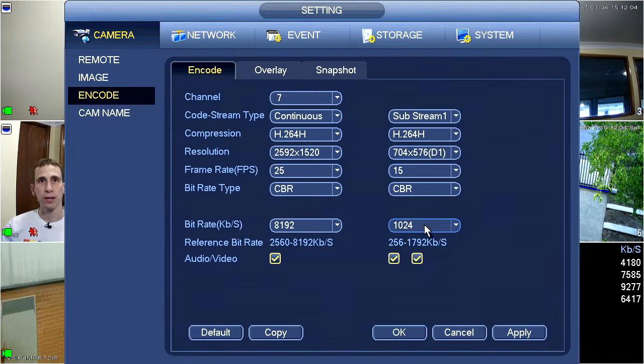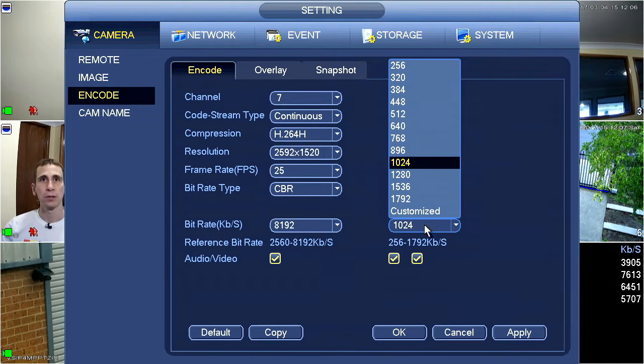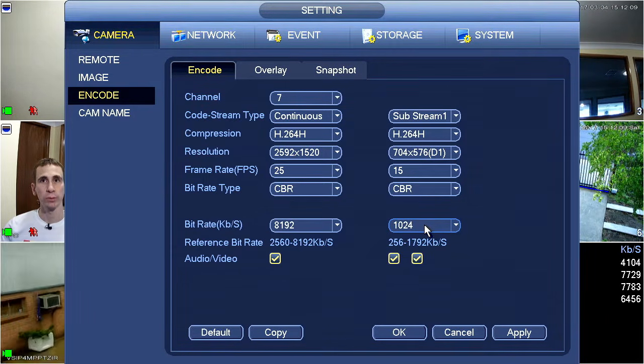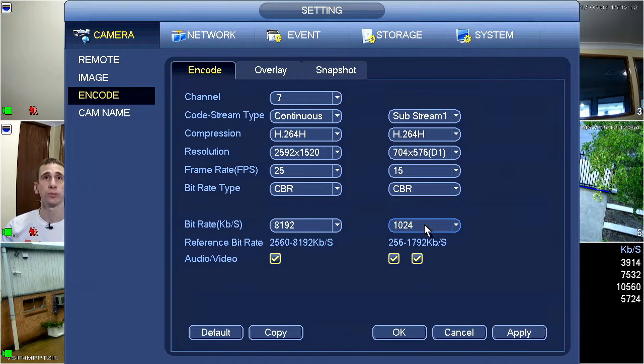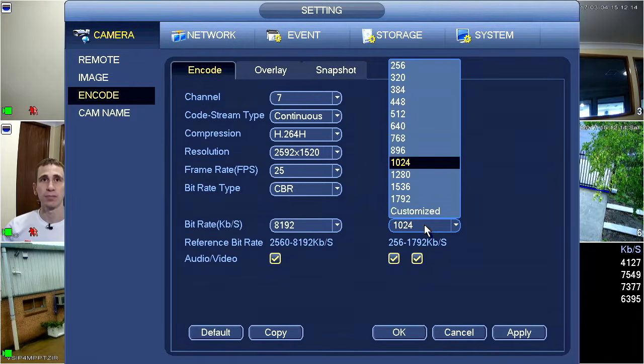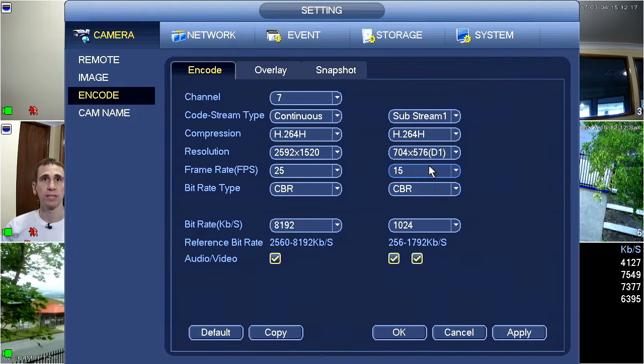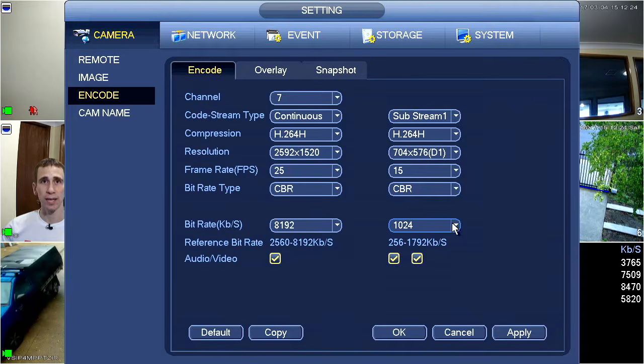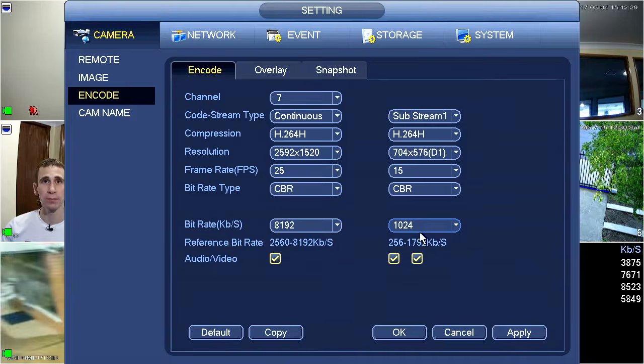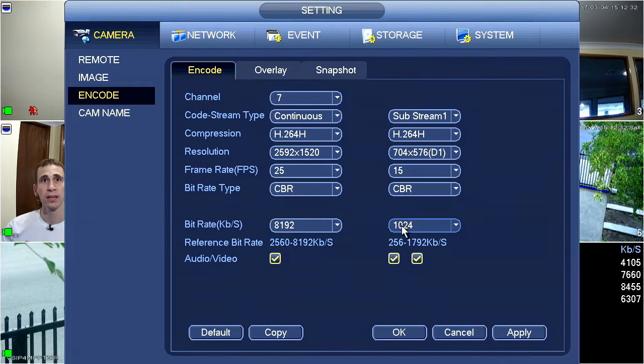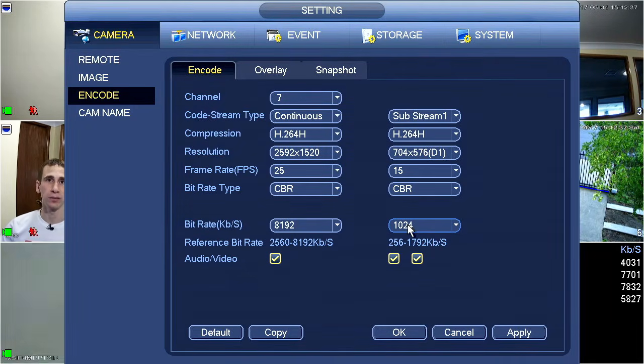However, on the substream side of things, you really need to adjust it based on the internet connection that you're going to be remote viewing with, assuming you are going to be doing remote view. If you're not going to be doing remote view, it doesn't really matter. Leave them set to a megabit, all settings default, that's fine. However, if you are going to be connecting across a slow ADSL connection, you really need to change this value down, because with ADSL connections you'll typically be able to upload less than a megabit per second. This single channel here is going to be using a megabit. So you'll find that you'll get dropped frames and the image will be coming through very slowly.